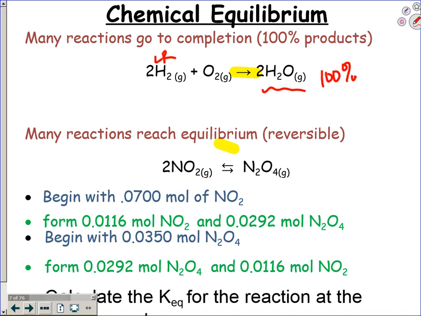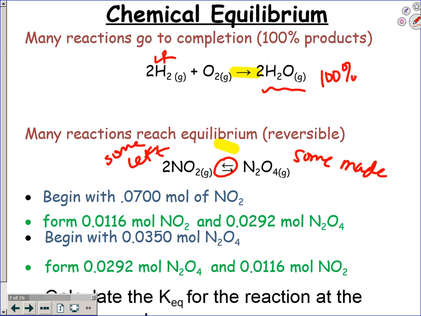But now we're going to start to see the reversible arrow, which means that we won't have a 100% reaction. We will have leftovers, leftover reactants, and some products produced themselves. So we'll have some reactants left and some products made, but there won't be one or the other wiped out. So those are just 2 examples here.